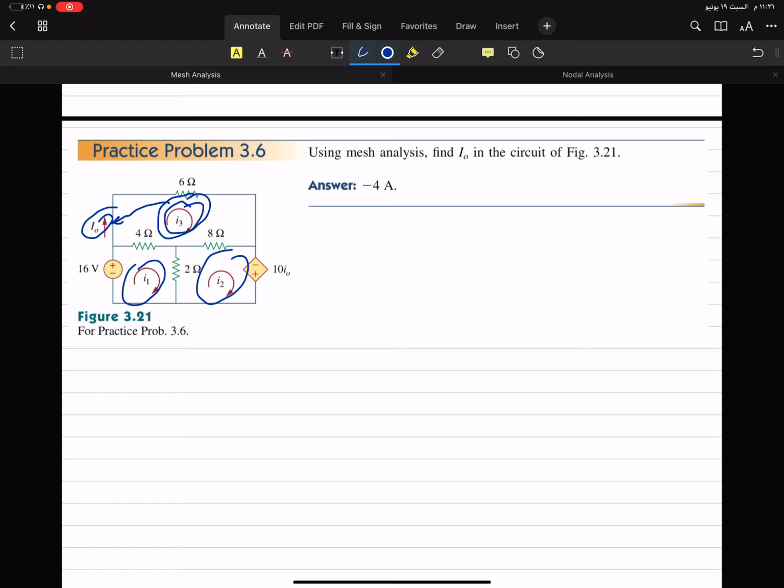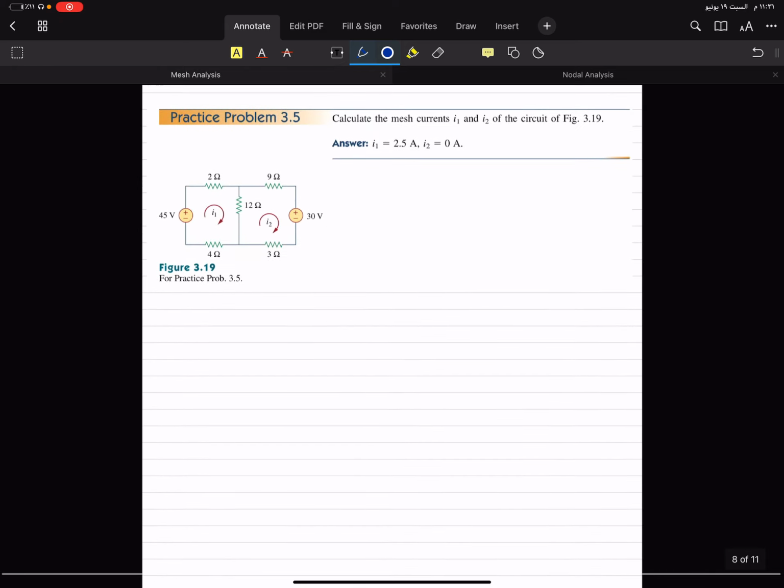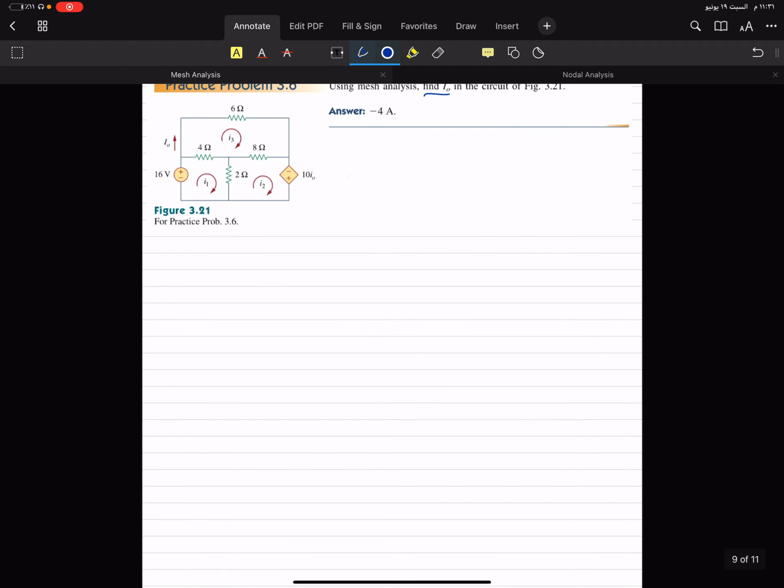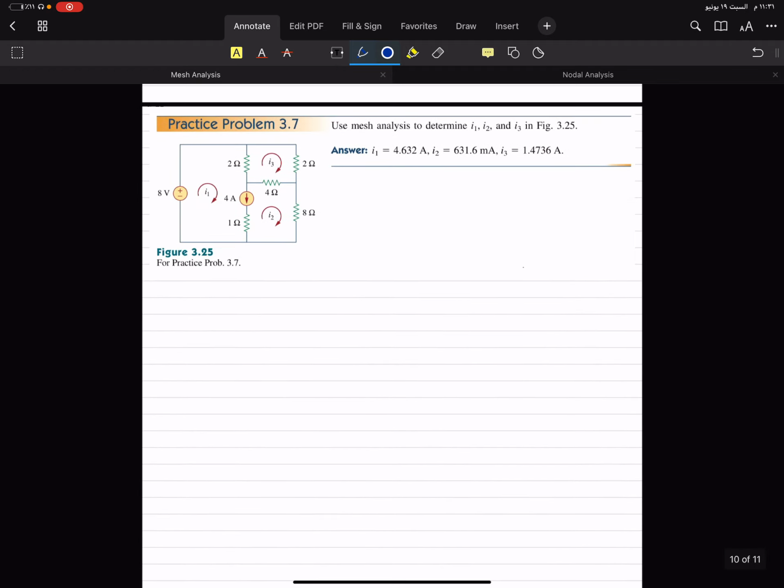So sometimes it gives you a problem like find the value of I naught, and sometimes you feel happy. You say, oh, I don't have to use mesh analysis, but actually you have to use it, okay? So sometimes solving a lot of problems can enlighten you to things that you couldn't imagine seeing. Just like in the previous problem, I'm 100% sure that some of you thought that this scenario is impossible. So solve these, okay? They are very beneficial. As we see here, we have a supermesh because this current source is between two meshes, this mesh and this mesh.